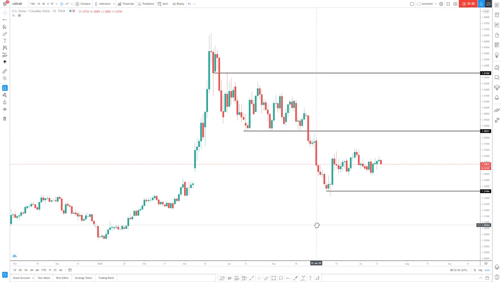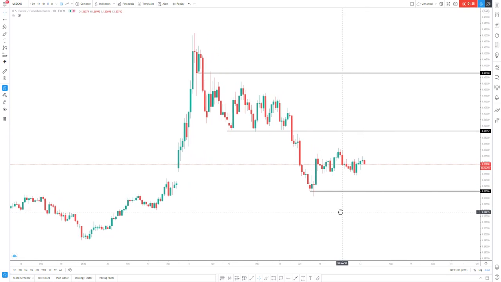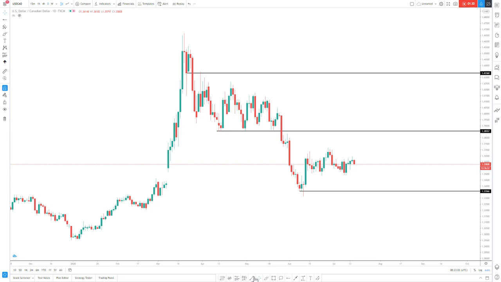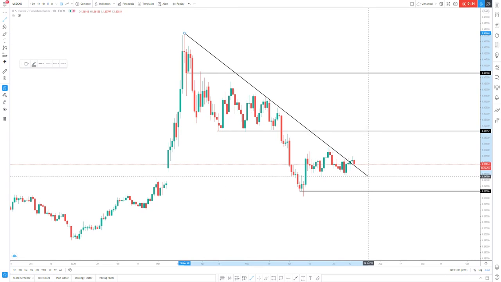So my bias on USD CAD will be to go short. Why? Structure is bearish. Trading off structure, just based off structure alone, structure is bearish. And also, if I try to mark out a trend, let's say I pick a trend line from this point, then pull it down into price right here, I know most persons would say, wow, it broke the trend line, it's time to buy.